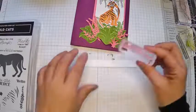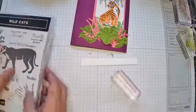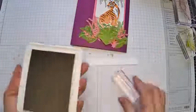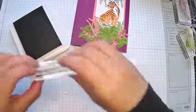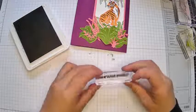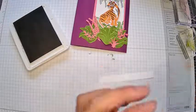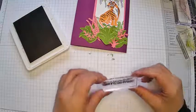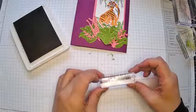Okay. And with this one, I'm gonna stamp it in, you know what, let's do early espresso, just like the stripes. Here we go. Okay, and I'm just gonna put it on this strip. This strip I think is about a quarter inch in width, and it's just a scrap piece that I had hanging out. Okay, and again, hopefully you don't see my hair.